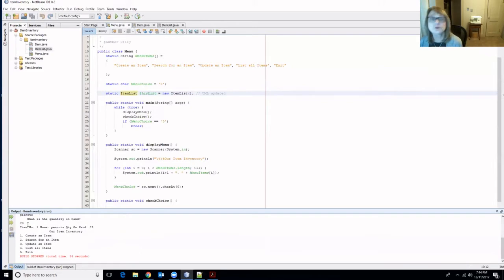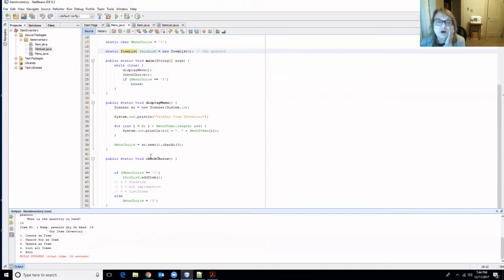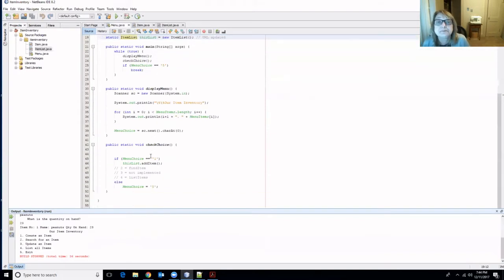I'm going to stop. And what I'd like to do is run using the debugger and make sure that I can get multiple items in my list, because we don't have our displays implemented yet.